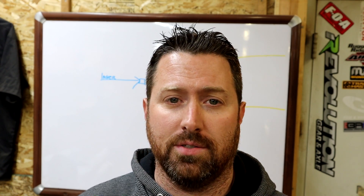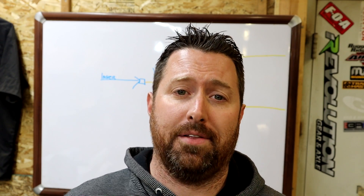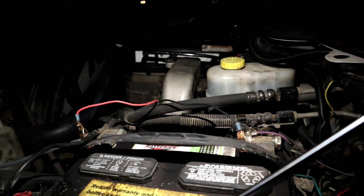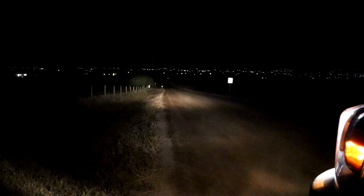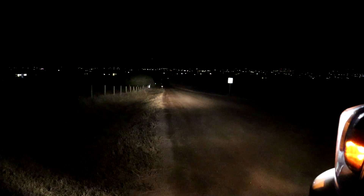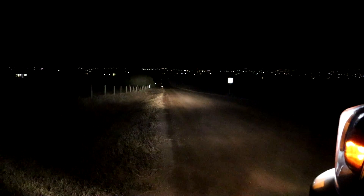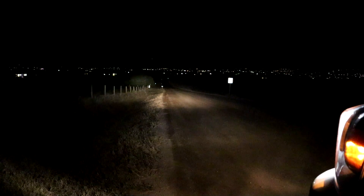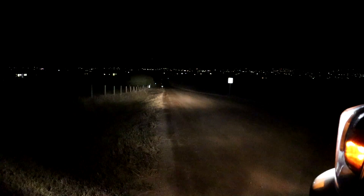Before anybody asks — the video is not going to be edited. There will be no touch-ups, no corrections. Only what actually came out of the camera. I found a really good road by the shop that we can showcase the light at a variety of distances so you can really see what this thing can do. Everything is powered directly from the battery at 12 volts using a simple power lead. These are the headlights on our tow rig, a Ram 2500. There's a nice long road here — we can see a little ways out in front of us. Now let's turn the headlights off and use only the LED lights.